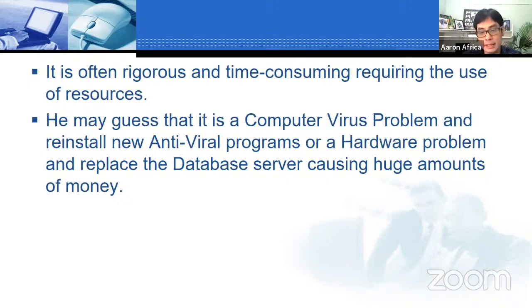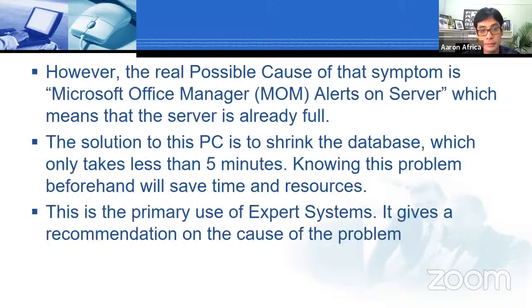He may replace the database server, which, if you replace the database server, will cost a lot of money. Okay? However, the real cause of the problem is only MOM alerts on server, which means the server is already full. The solution here is very simple. You just have to shrink the database, which only takes less than 5 minutes. Okay, so if you do not know the cause of the problem, you will resort to trial and error. You may even buy a new database, etc. But the real cause only takes about 5 minutes to solve. Knowing this problem beforehand will save time and resources. This is the primary use of an expert system. It gives recommendation of the cause of the problem.